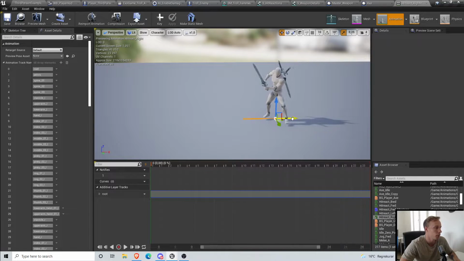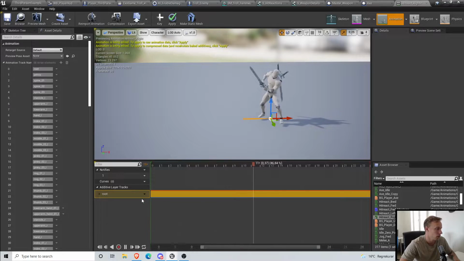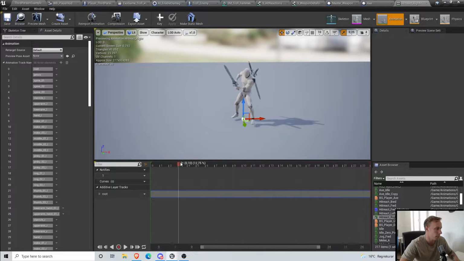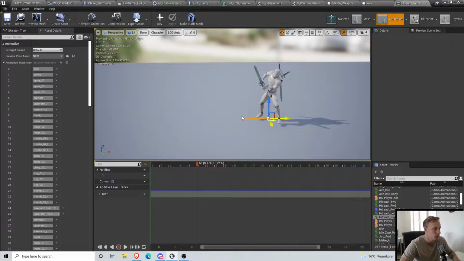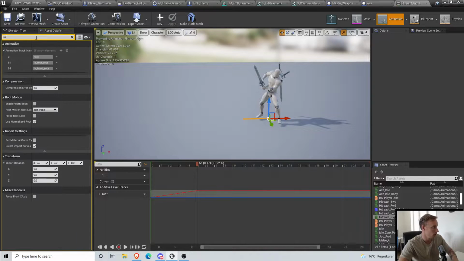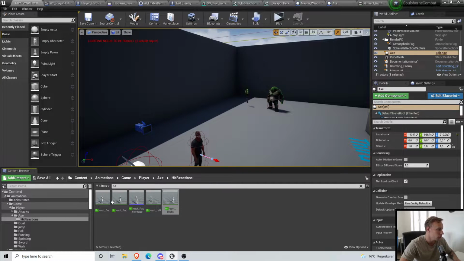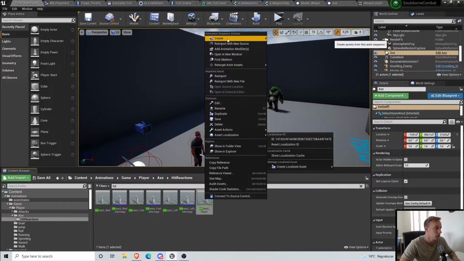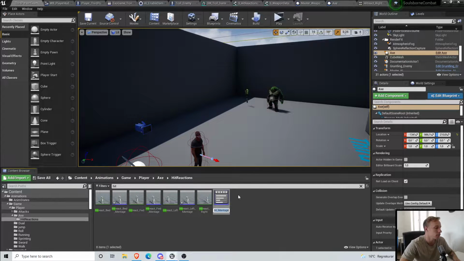Keyframe. Oh, sorry. So start by keyframing at the beginning, and at this point we want to have moved a little bit, and that's fine. And root motion, and now let's create an anim montage forward, create anim montage, create anim montage. There we go.